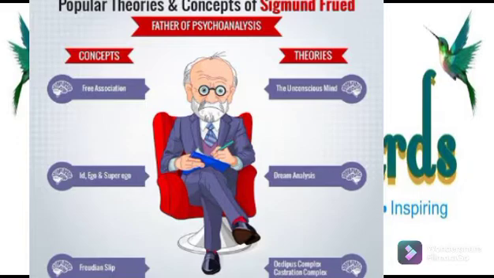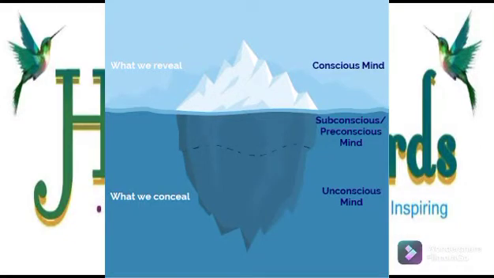He explained the three layers of the human mind: the conscious, subconscious, and unconscious mind. He said that our behavior and experiences are a result of our childhood memories and our unconscious desires. He developed various successful therapies like talk therapy, dream analysis, etc., to bring out the root cause of the trouble and healing. His theory is known as psychoanalytic theory. Later on, many psychologists took his study further, like Carl Jung, Erik Erikson, Karen Horney, etc.